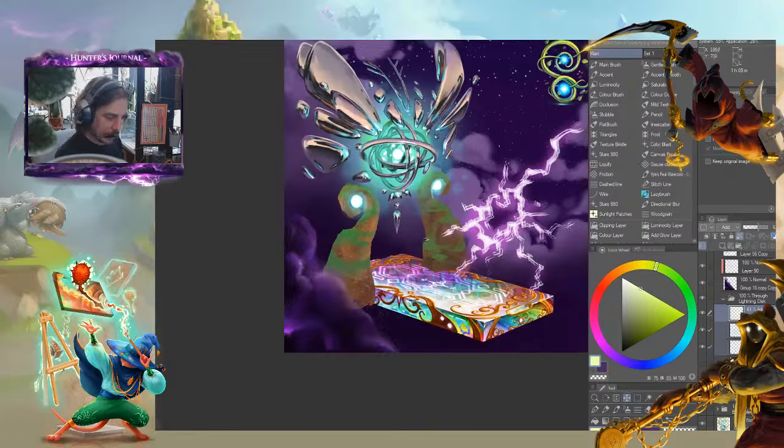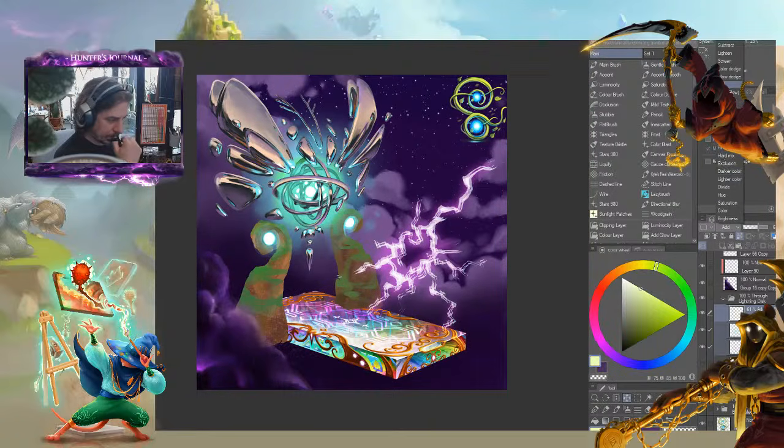Maybe they need to be a little closer together too. Vivid light's okay.